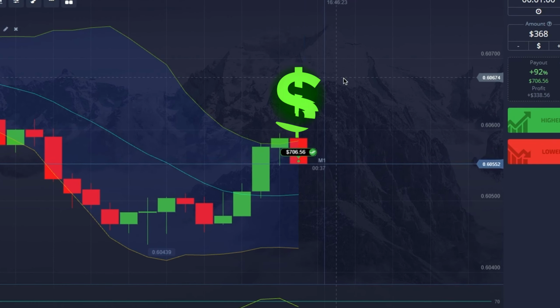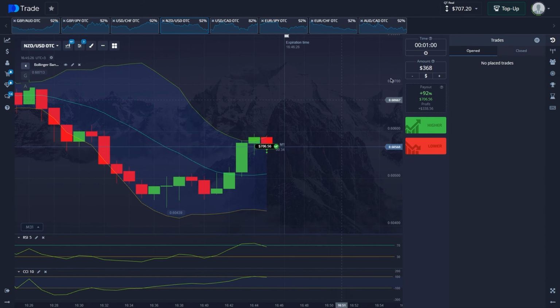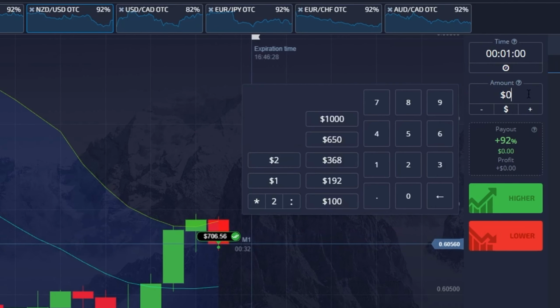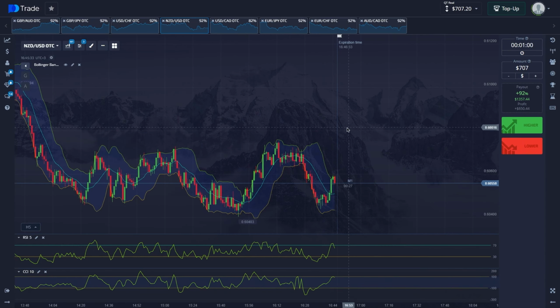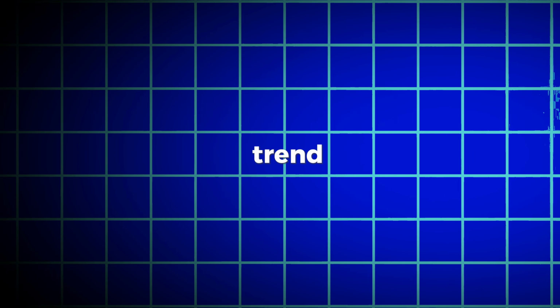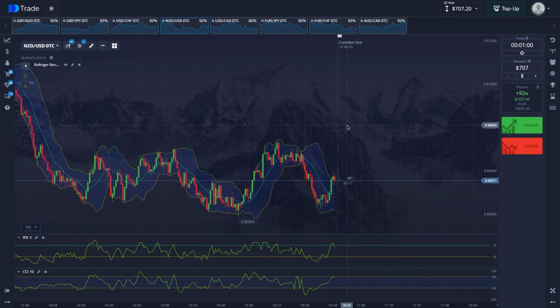And the trade also closes easily in the positive. As you can see with this strategy, you can easily understand when a price correction will occur and play on it. It doesn't matter much whether your trend is upward or downward. You'll either open trades against the trend or with the trend. In general, this strategy easily adapts to any market movement. Let's continue with our trading and select the next currency pair.